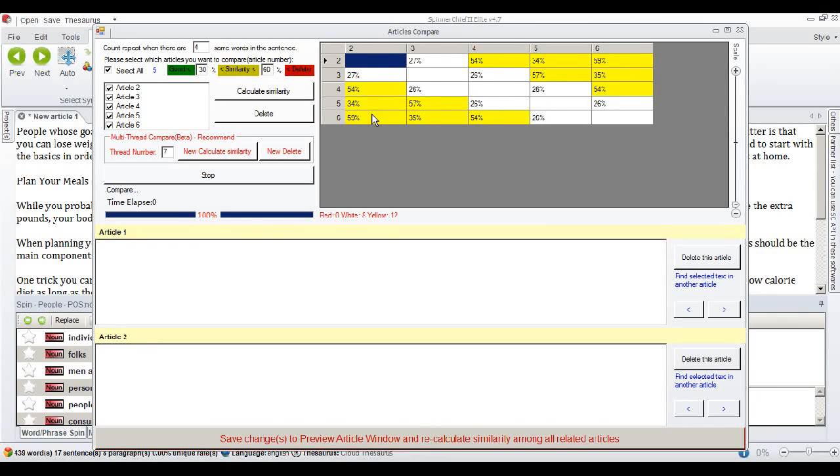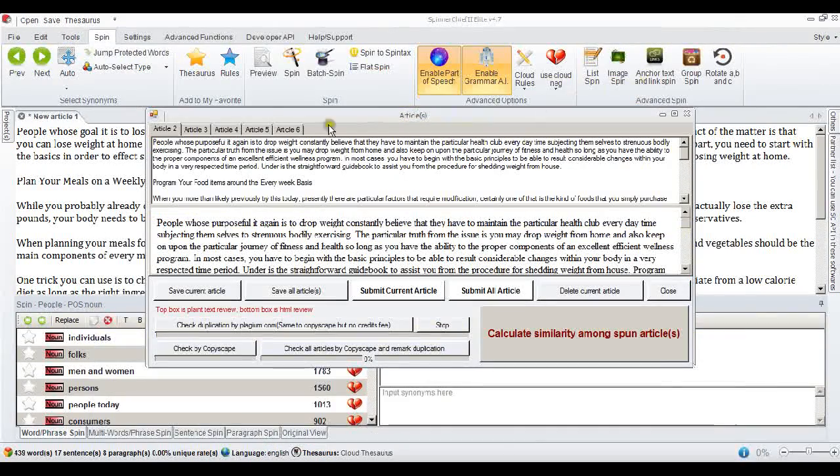So that's an extremely useful tool, and really it's one that you should be using if you're publishing multiple spun articles from the same original seed article. This means that when you publish them, they will not become duplicate content. You don't want to be publishing content that's already duplicate, do you? So this is a great check to make sure that your articles are all unique from each other, and that's the important point. So if I close this interface off, there are the 5 articles that we're left with. They're all unique from each other, and now you can just save them.